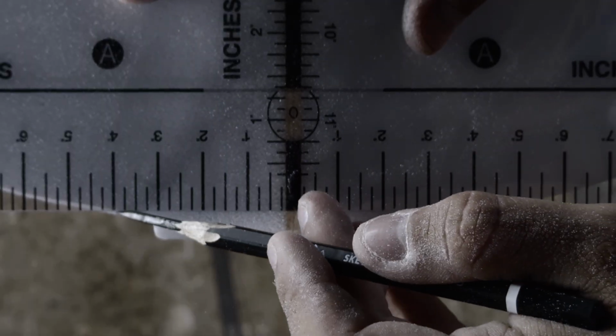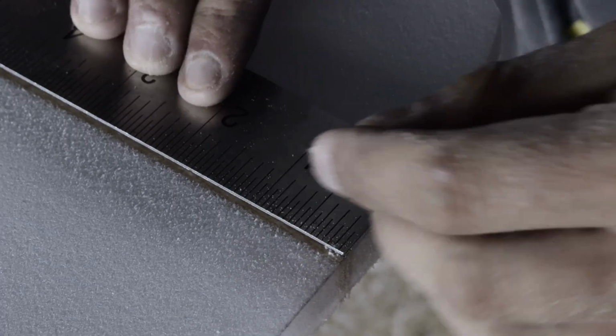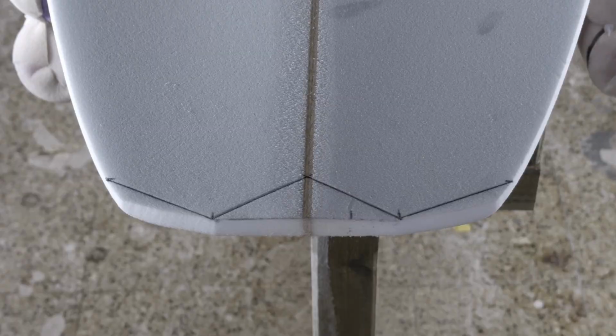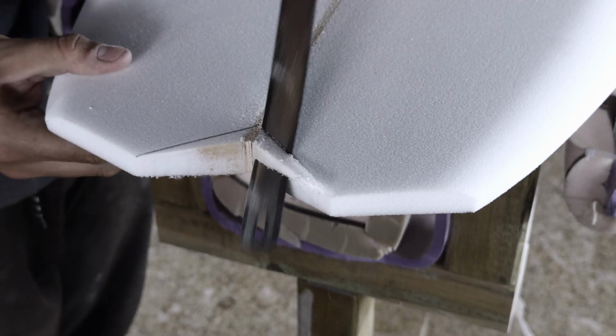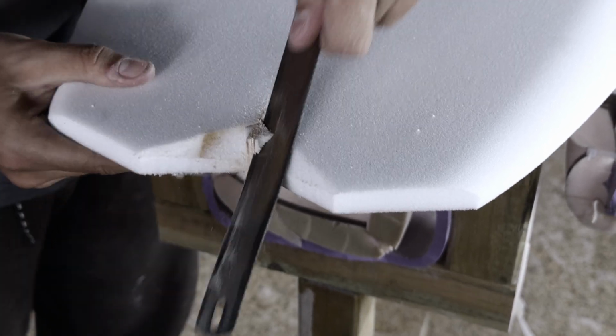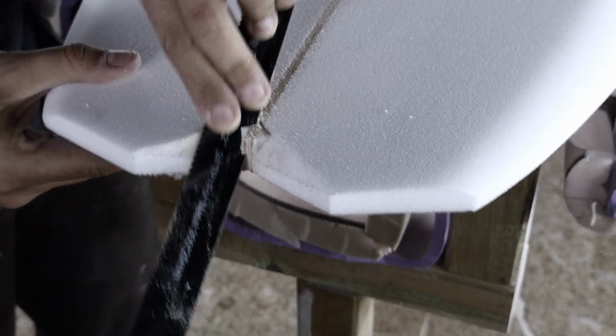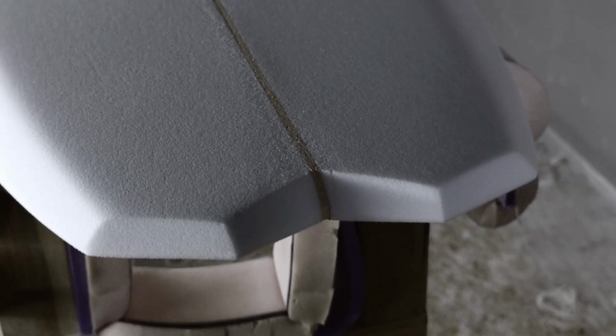This board is going to have, I would call it a double split diamond, or call it whatever you want. You can call it a straight fish, catfish, whatever. And as you're going to see, this is the other part that makes the custom surfboard the custom surfboard. What I mean by that is, I'm basically going to spend the same amount of time I spend finishing a whole CNC board just to shape the tail. But thanks to it, it's just perfect.